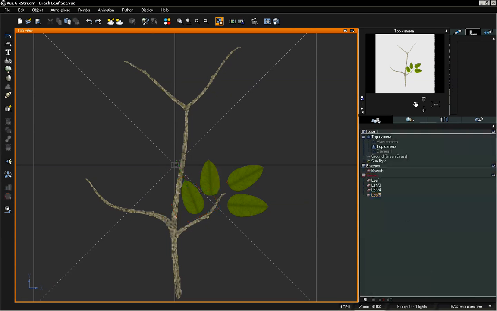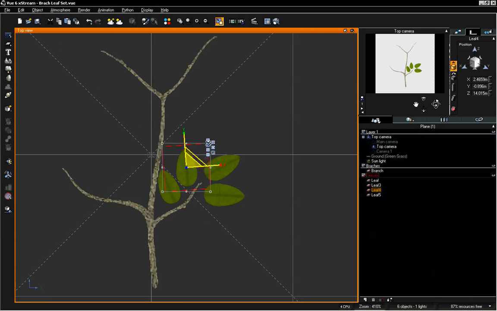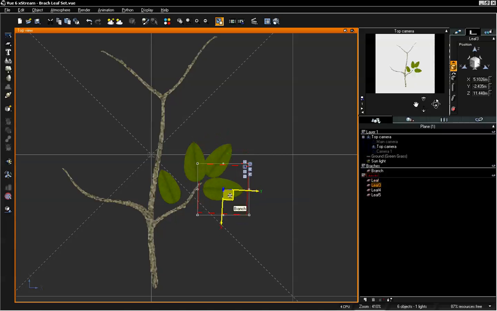And sometimes you need to go into the actual layer to select your leaves, because we do have these boxes overlapping each other, and it can sometimes be hard to just click on it and get it to be selected. So sometimes you will need to go into the layer itself in order to select some of your leaves. Go ahead and copy and paste.